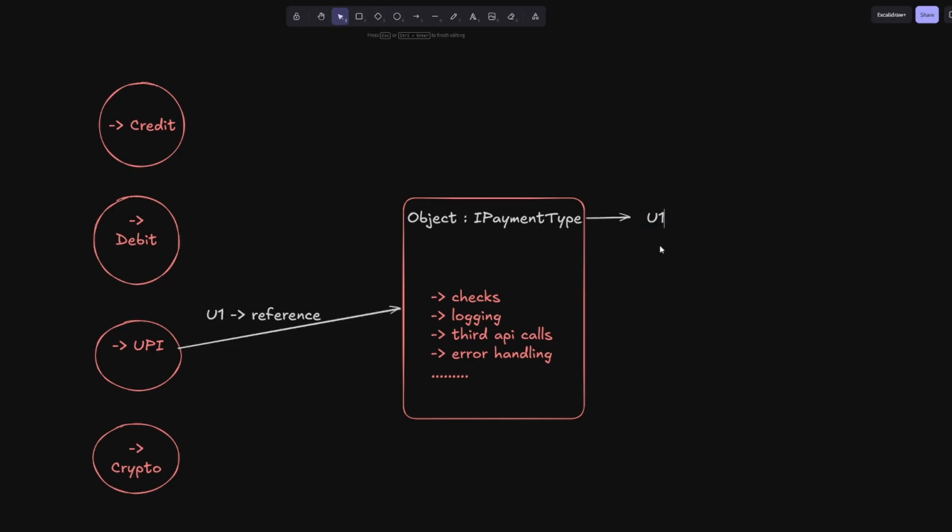So by doing this, I have ensured that during runtime, I can change whatever strategy I want to use according to my needs. Also, by doing this, I've ensured that I'm not duplicating my logic in every other class that I will be making. I'll create this one class, and this one class will be responsible for running everything in my code. So this class only needs the reference of an object, and using that reference, it will run every other service that we need.